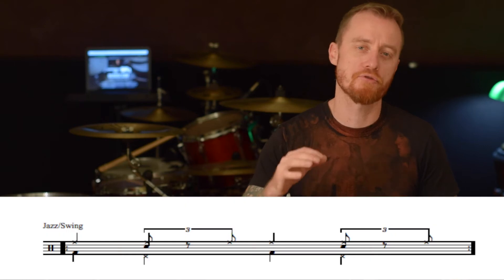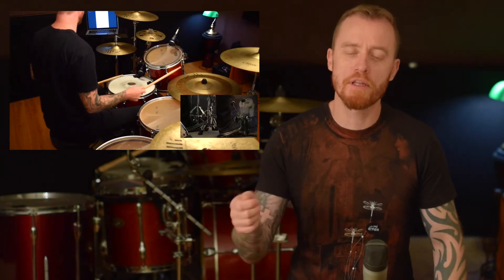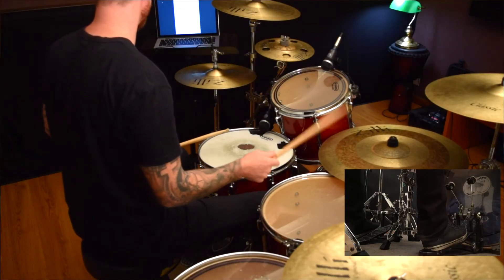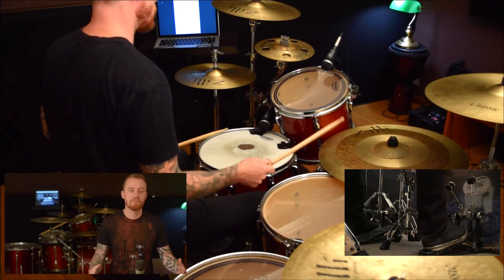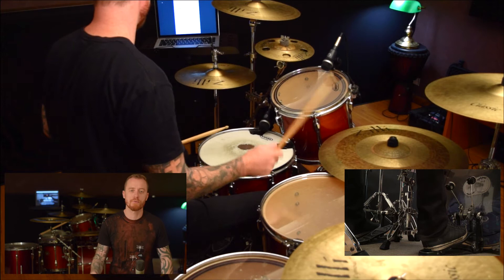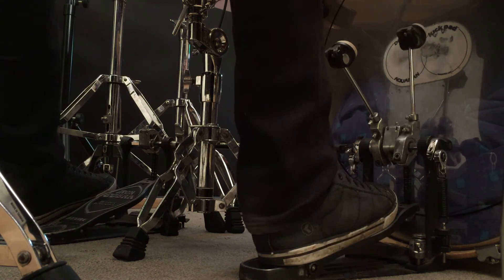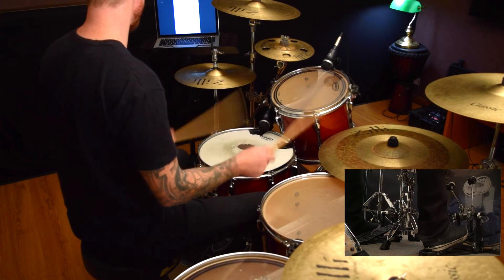The thing that's really different about jazz is that it's in a swing feel, so it's got triplets in it — that's what all those threes are about on the sheet music. To count it: one, two-a, three, four-a, one. We've got a lot of coordination here, so we start layering. The right hand plays the ride cymbal pattern, the feet have a simple ostinato of kick drum, hi-hat, kick drum, hi-hat over and over.